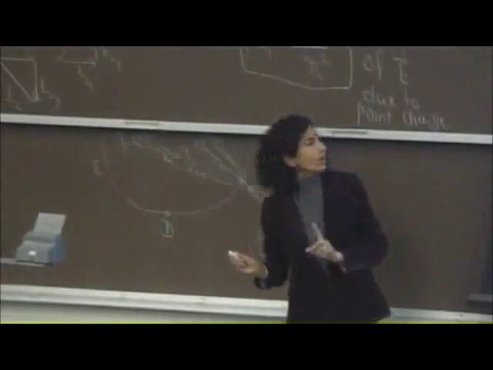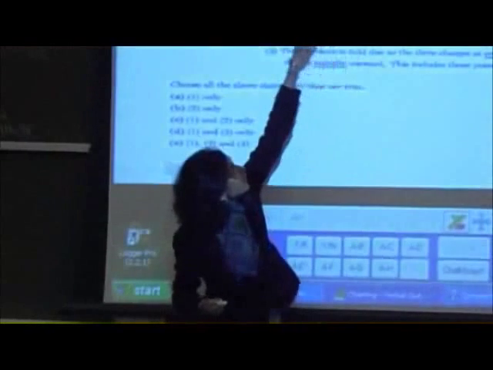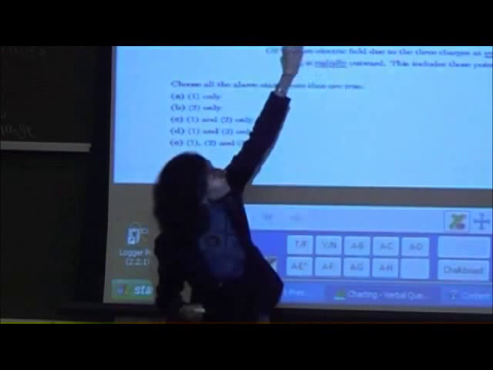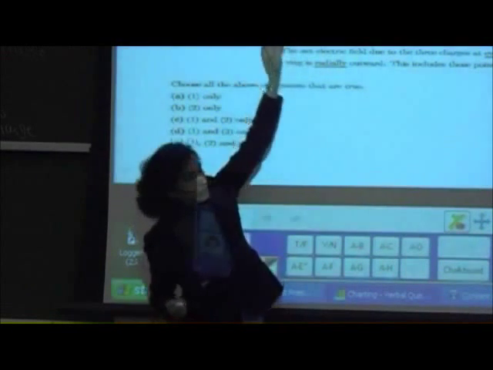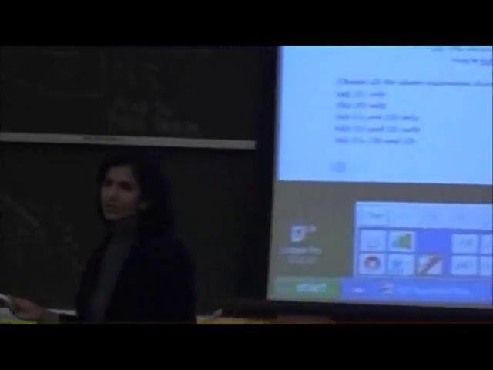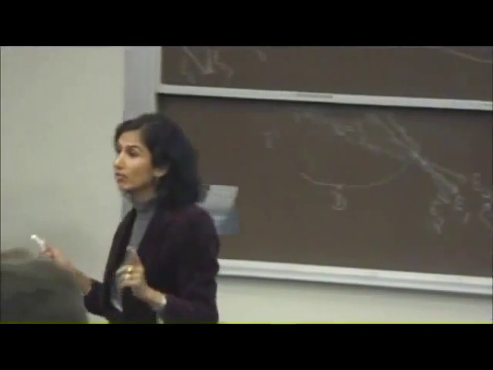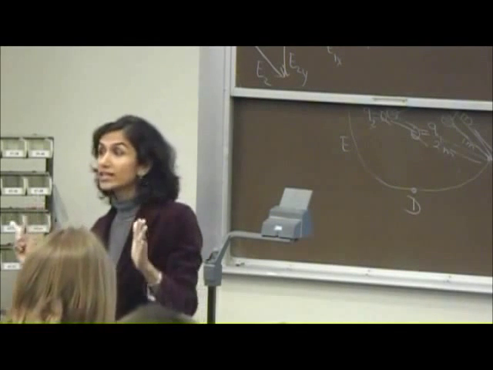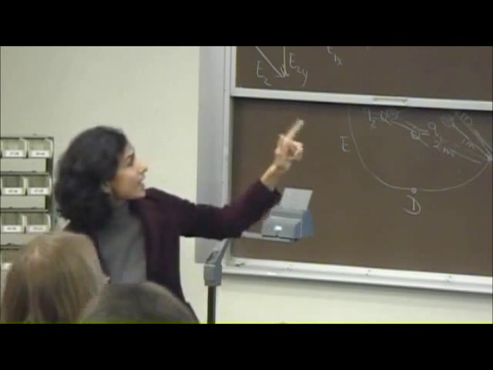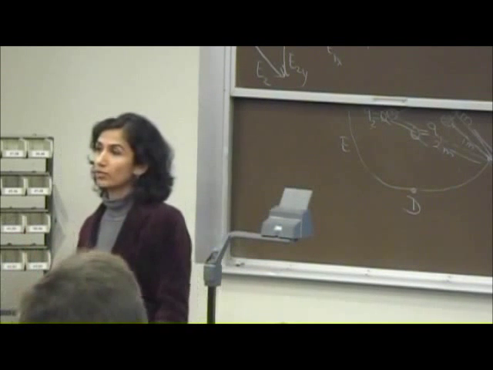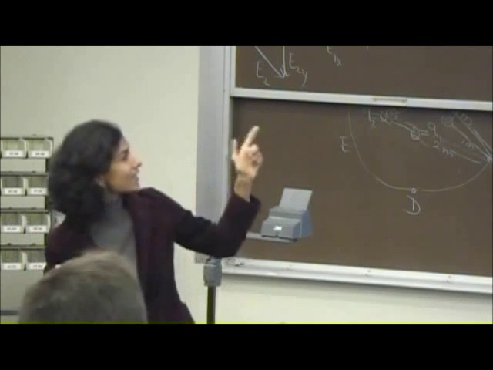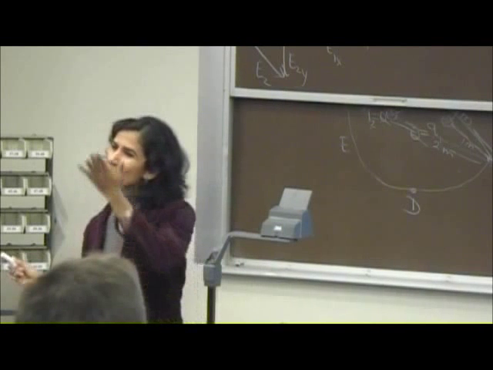Any questions about this? So obviously, one thing we see is that the magnitude of the net electric field is not the same at point A as at all of the other points. It is the same at points A, C, and E, but not at B, D, and F. Will B, D, and F have the same electric field? Yes, they will have the same magnitude electric field, because you see that they have the same symmetry with respect to the charges. So you could guarantee that B, D, and F will have the same magnitude electric field. But that doesn't have to be the same as the magnitude of electric fields at A, C, and E. Does that make sense?